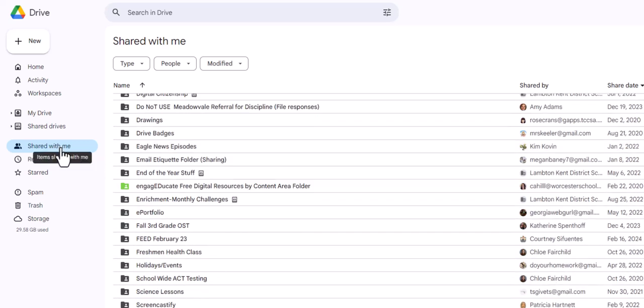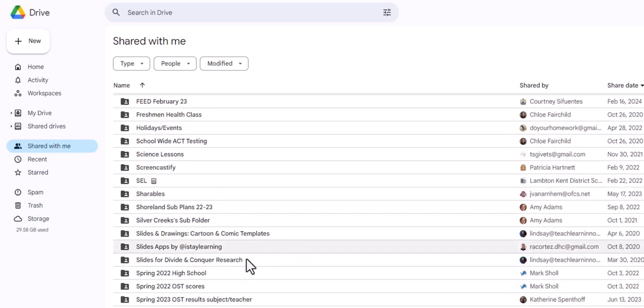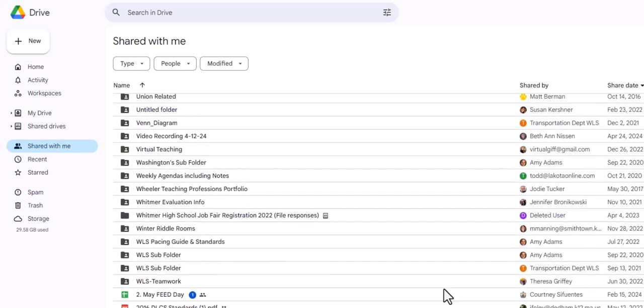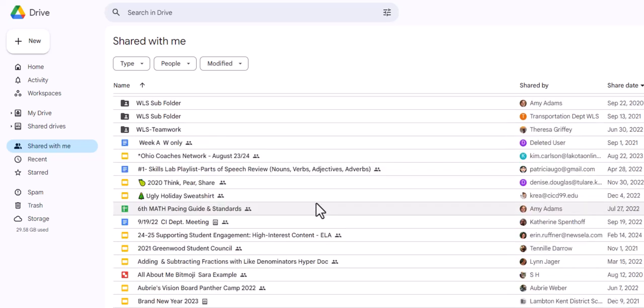Now your Shared with me, you cannot create folders in here. I think of it like a messy closet that you just ignore and you don't go in there. If you find something in your Shared with me that you want, so we've got all the folders first, and then if I scroll down here to the bottom, I have these single documents.